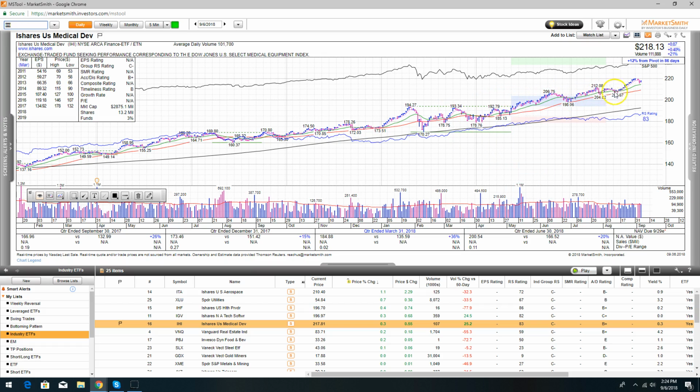Nothing goes straight up. And man, that's a pretty good trend right there. It's found support at the 50-day moving average. It's way farther above there than the Nasdaq or the S&P 500 is. This was January. This is when the market cracked right here, when everything cracked back in late January. The S&P 500 just crossed above this level. This crossed above the level in May. Made another high, another high, another high. Medical devices.